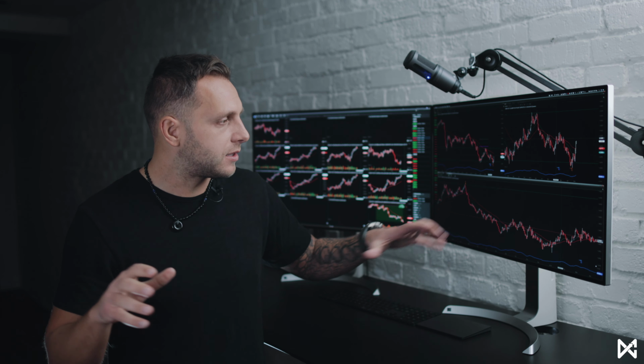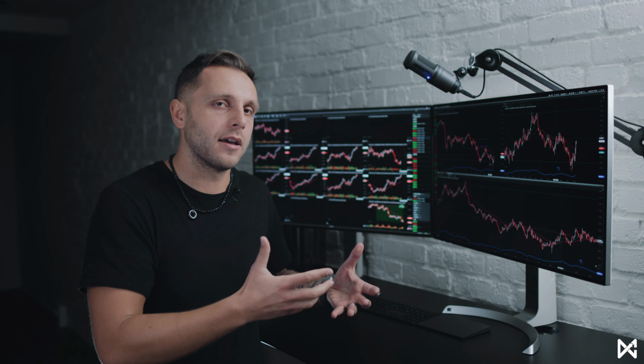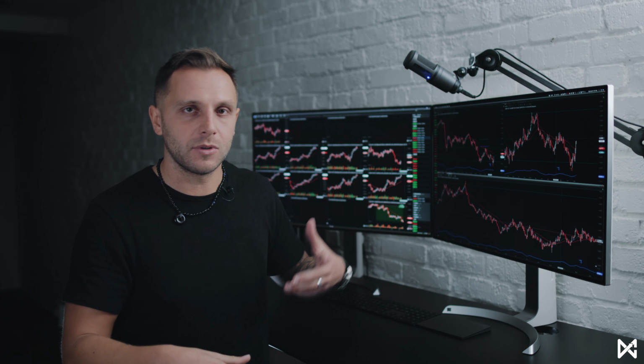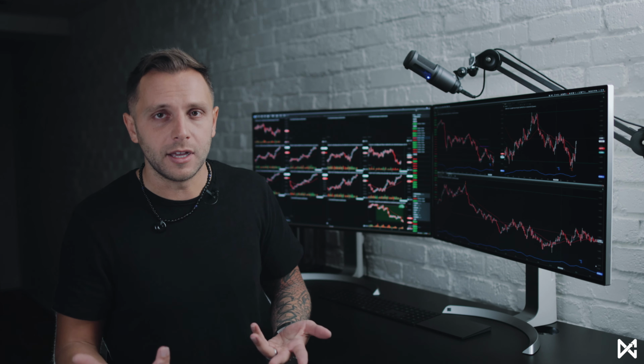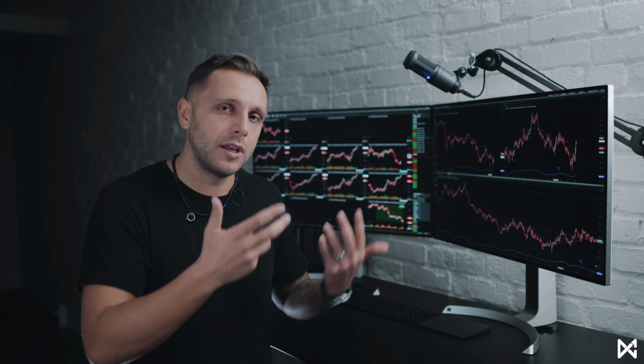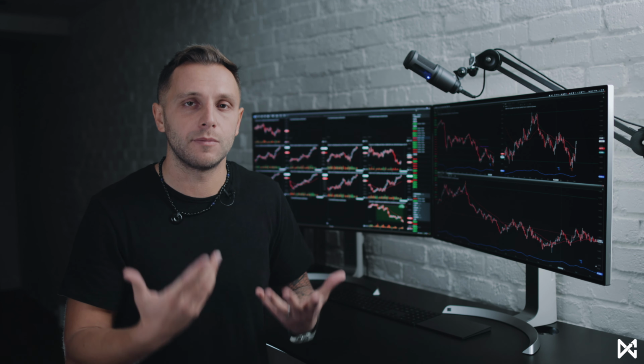Now, the bonus here is that you can take those management approaches and apply them to the higher time frames. Short-term management on a higher time frame is trailing the daily 50 MA. Long-term management on a higher time frame is trailing the weekly 50 MA. But when you're doing that, you gotta expect to hold positions for months, maybe even years, which turns out to be more of an investment style.